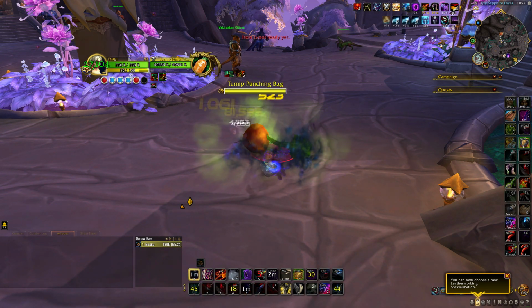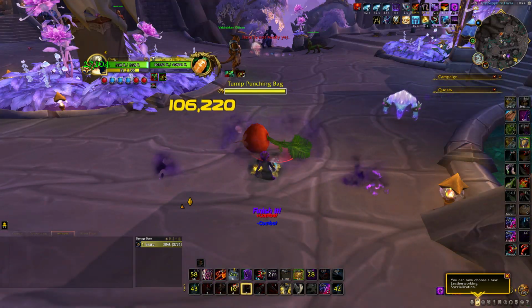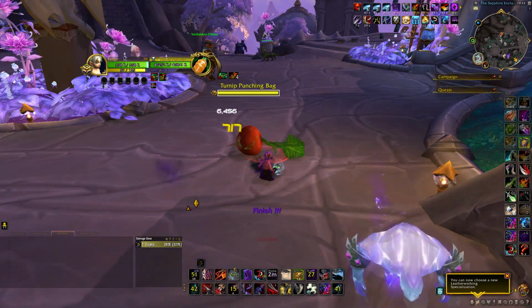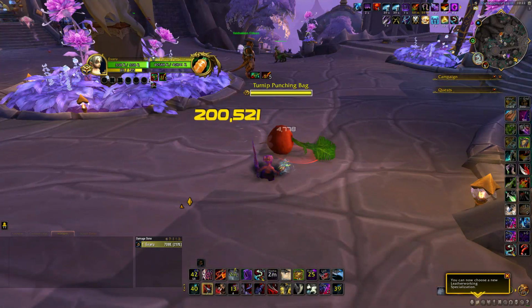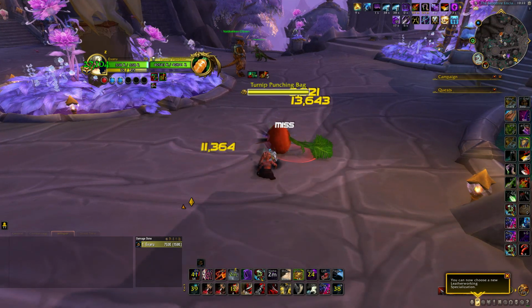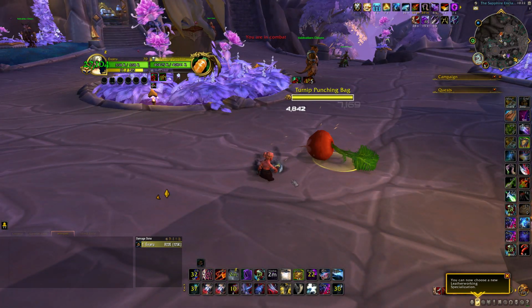I use a Shadow Strike there. It fills my combo points because of Premeditation, and then I use an Eviscerate, and then I use a Shadow Strike, which puts me on 4 points, and I'm able to hit a massive 200k Finality Eviscerate, and yeah, in general, that's the rotation. It can be pretty quick.